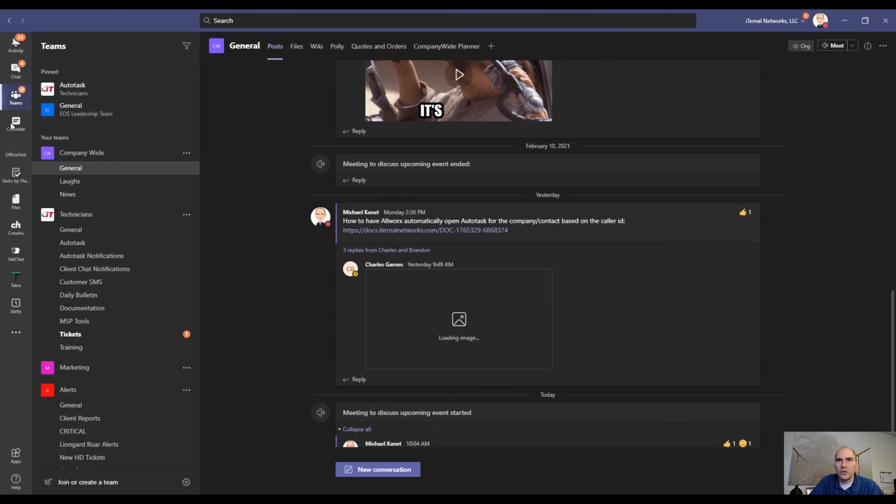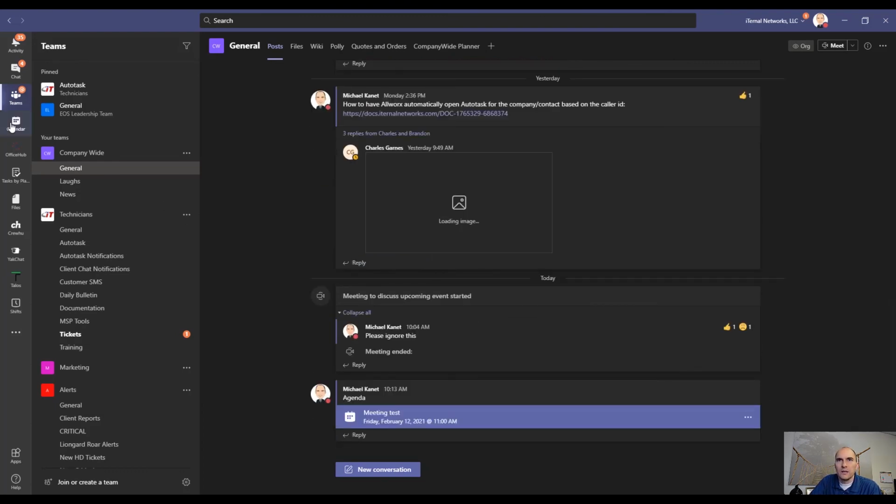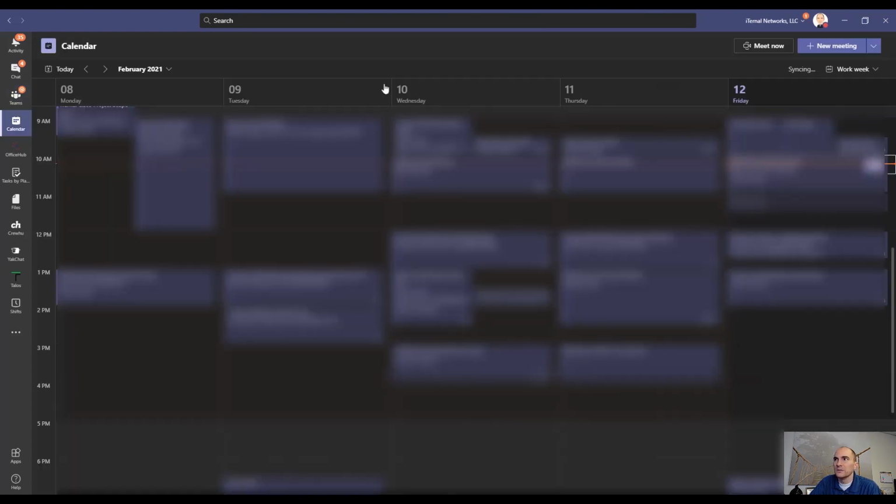The only other thing I want to show you is actually, instead of doing it from the Teams section, if you go to your calendar, you can do all of the same exact things directly from your calendar. So up here there's a Meet Now button to do an ad hoc meeting that starts immediately, and then there's also New Meeting, which is the same thing as scheduling it. If you click the drop down, there's Schedule Meeting and Live Event if you wanted to do a live event. We'll cover that in a future video.